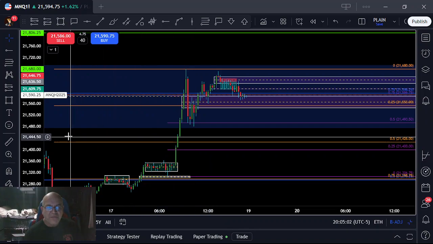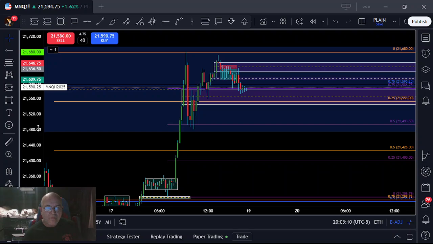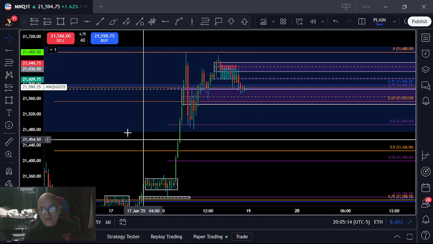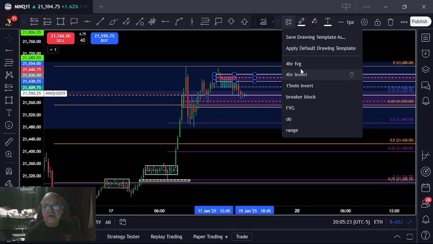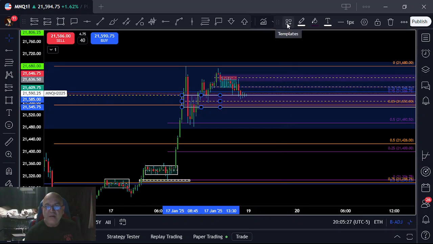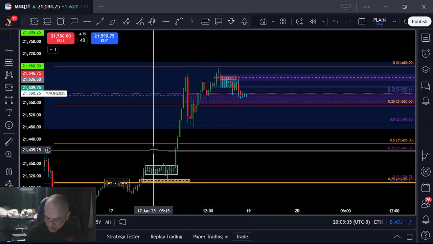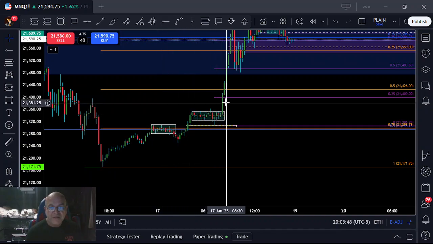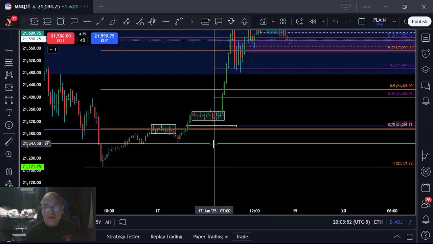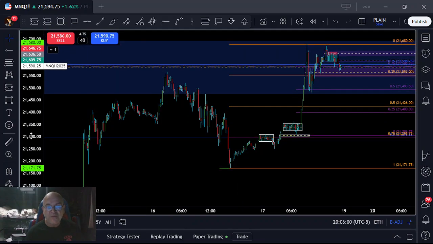And we'll go from there. All right, that's how I start off my day. These purple fair value gaps are just the 15-minute fair value gaps. None of my fair value gaps have borders on them until they are inverted, and then I will show you why those are inverted later and how I use them to trade this afternoon. That's pretty much all I do for the 15-minute. I look for 15-minute ranges so that I can find manipulation on those ranges to take a trade in one direction or the other, based on my higher time frame directional bias, which comes from the 4-hour.